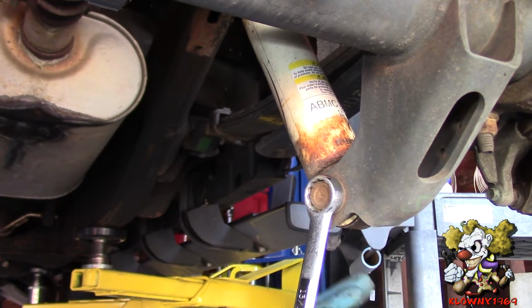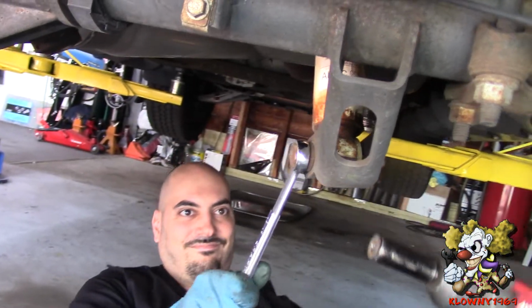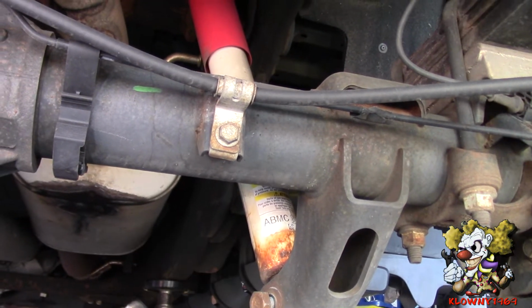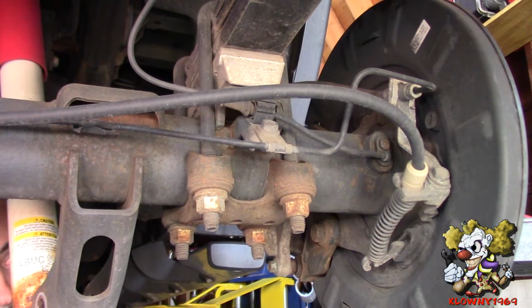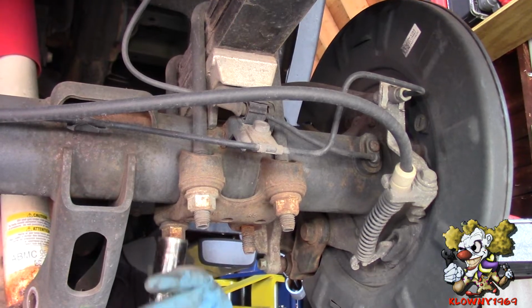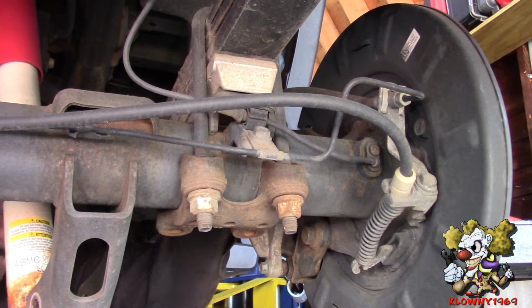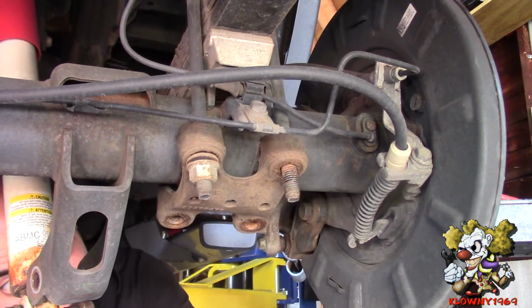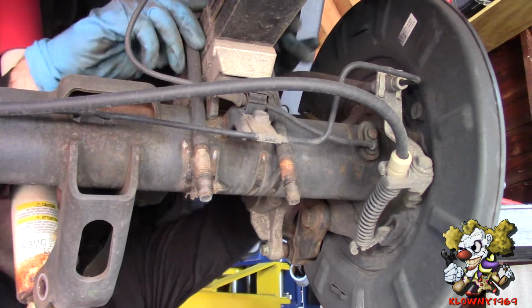Alright, so the beauty of this job is everything's 13/16. Go ahead and take this off. Now take the U-bolts off. One. And two.